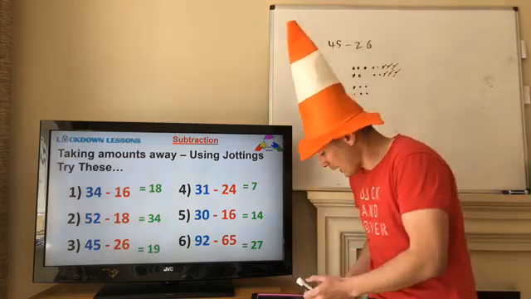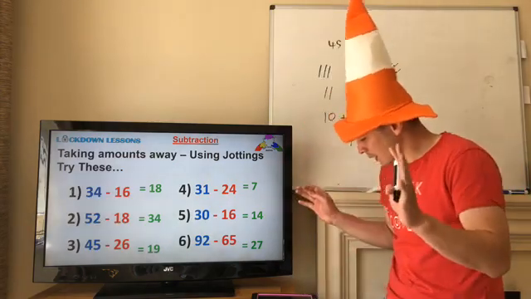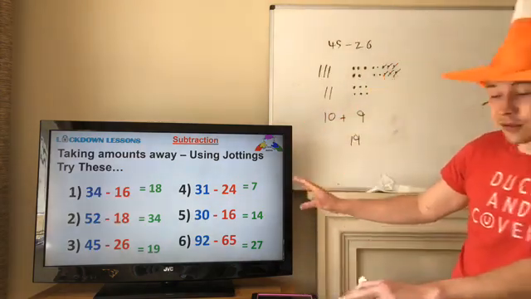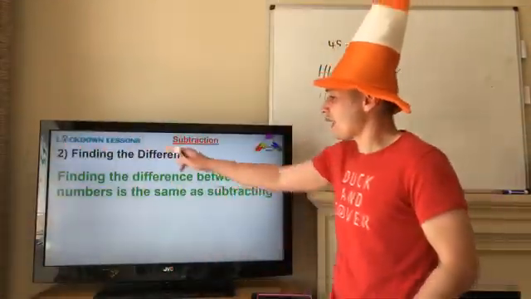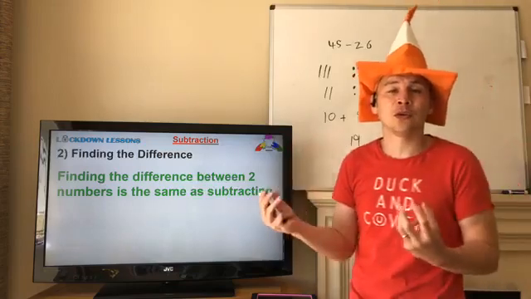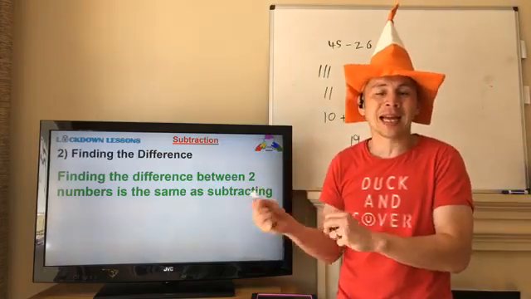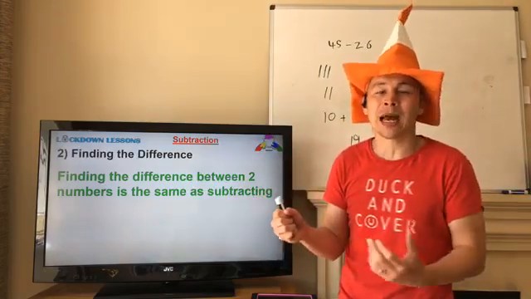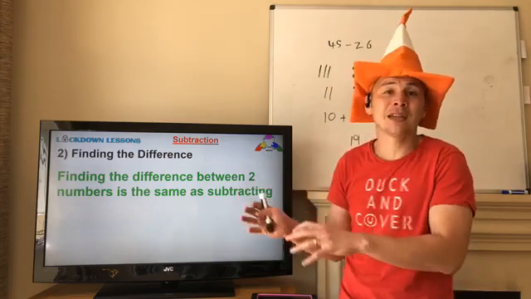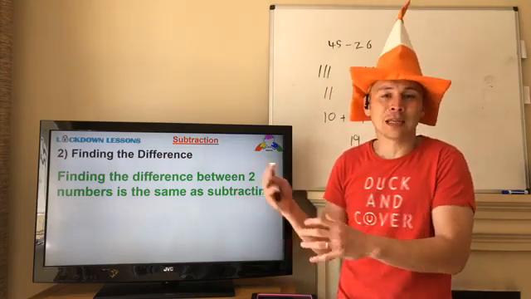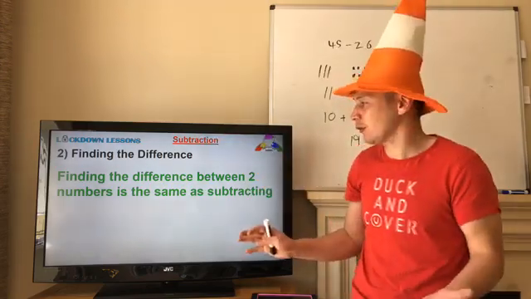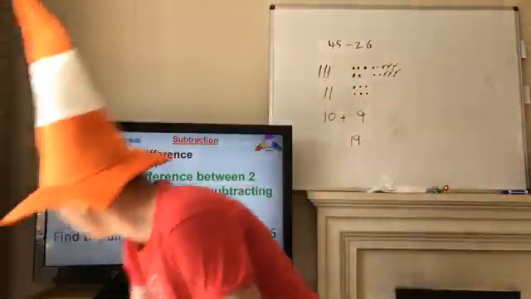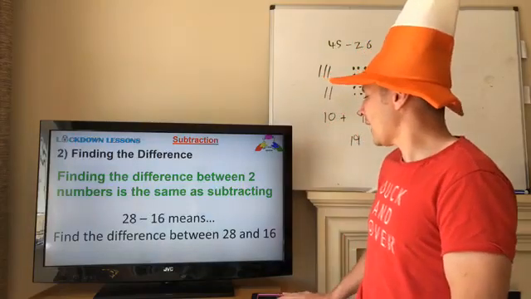Okay, right. So if you do not like subtraction, this is the other way to think about it. Okay, finding the difference between two numbers is exactly the same as taking away. It's the same answer. Now that's something you need to know. So if you're asked to find the difference between two numbers, you just take them away, or you can find the difference. So to find the difference, we can use this kind of quite clever method here.